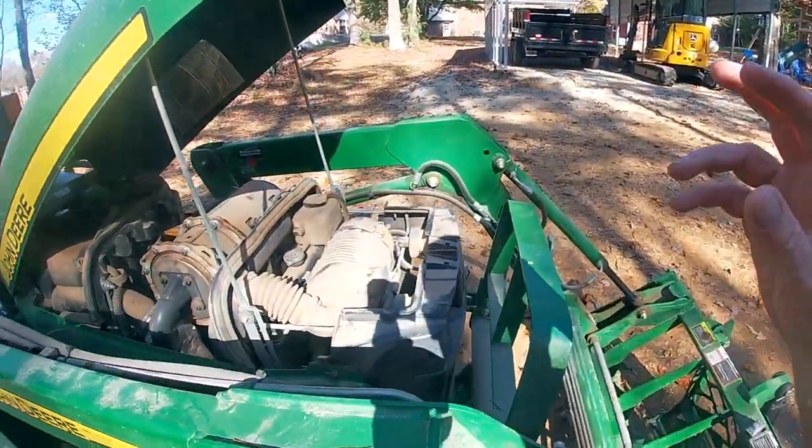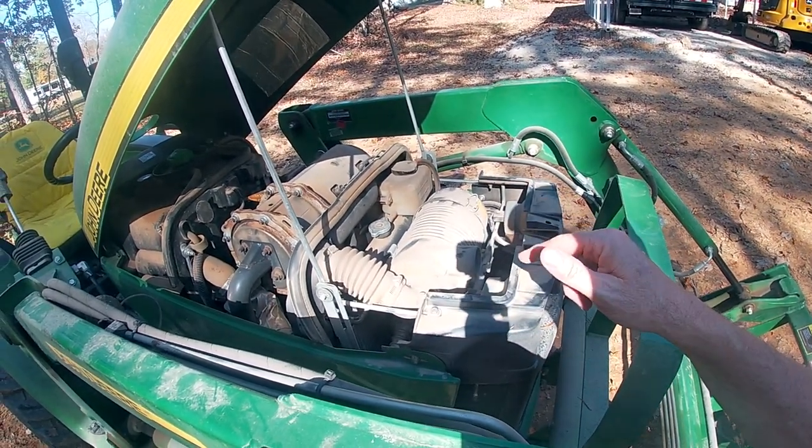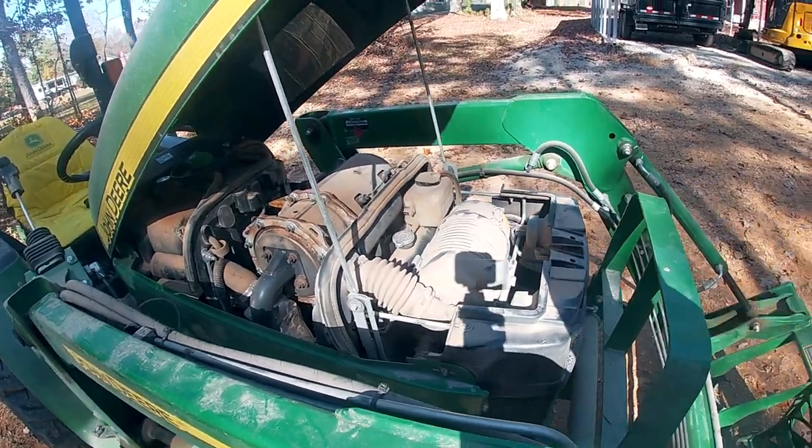Lo and behold when I went to crank back up, the battery was dead as a doorknob even though I had been sitting here running it for hours. This tractor is over six years old now and it's just time for batteries - if you get over five years you count your blessings. So anyway guys, first thing on the list is I'm gonna walk you guys through putting a replacement battery in here. I'll tell you guys a bunch of stuff I've learned along the way, so let's get busy.